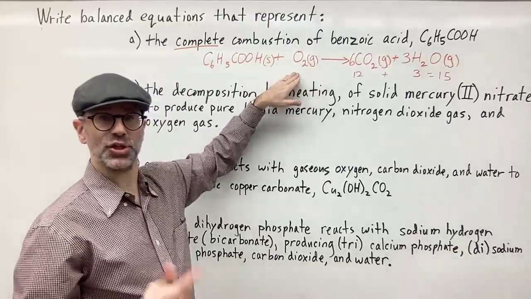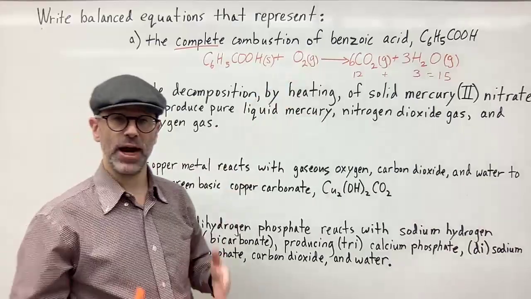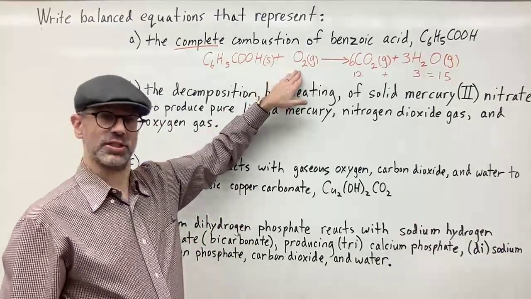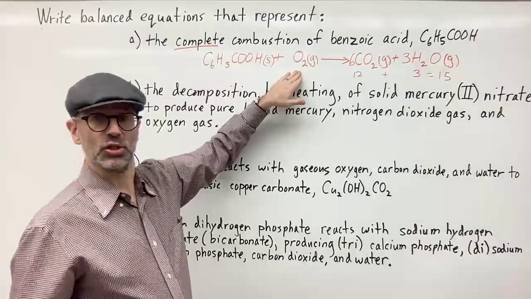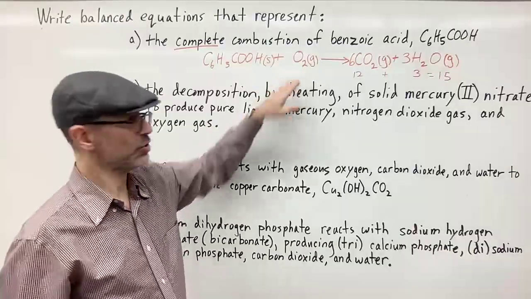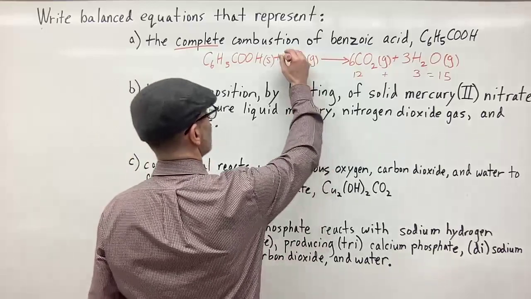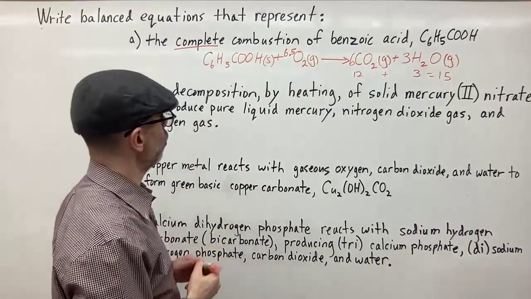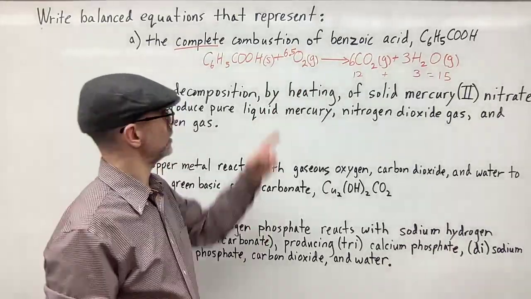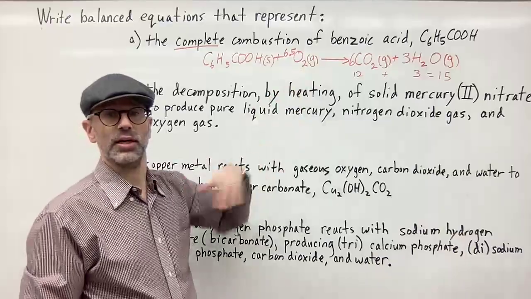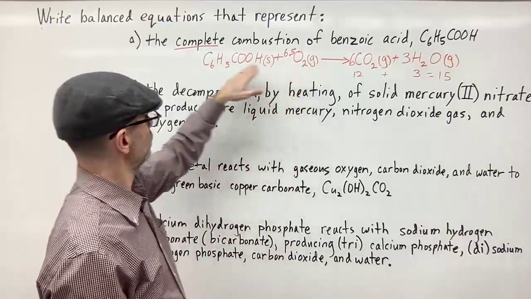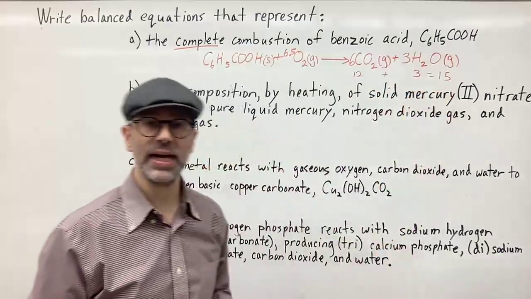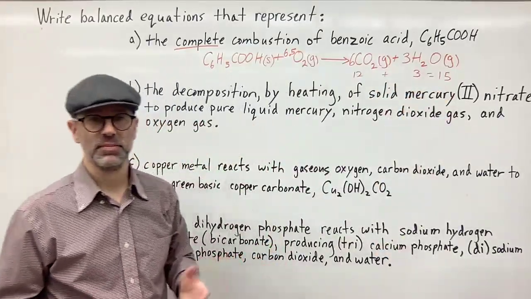How can I make this 13? Well, you can use a fraction. So what times 2 gives me 13? That's going to be 6.5. So 6.5 is going to give me 13 oxygen. 6.5 times 2 gives me 13. 13 plus 2 gives me 15 on this side, which is going to be equal to the 15 on this side. I now have a balanced equation.